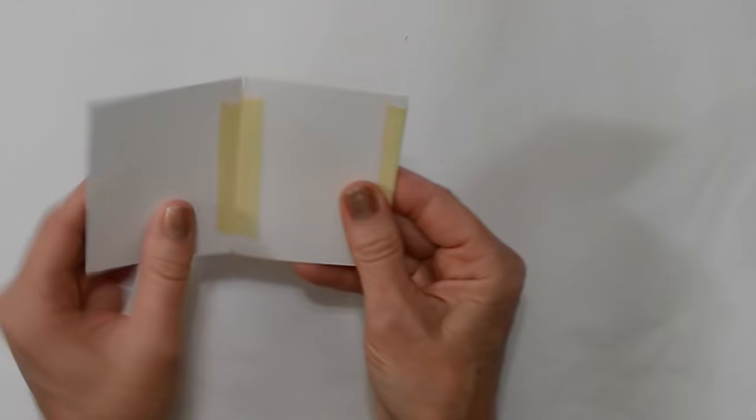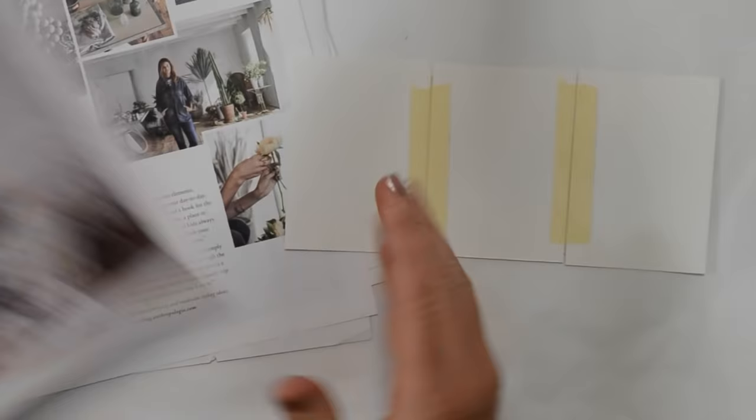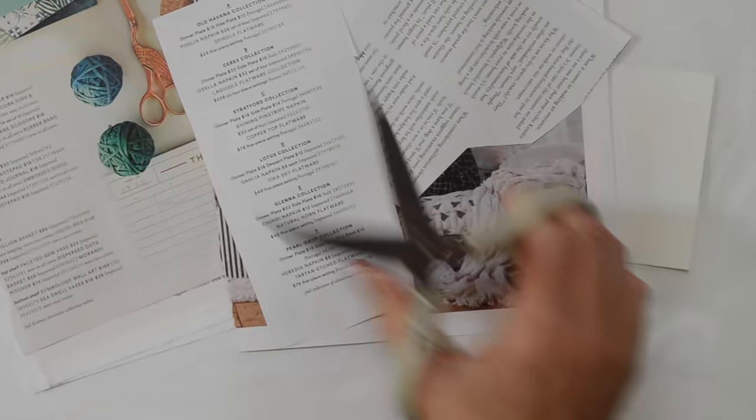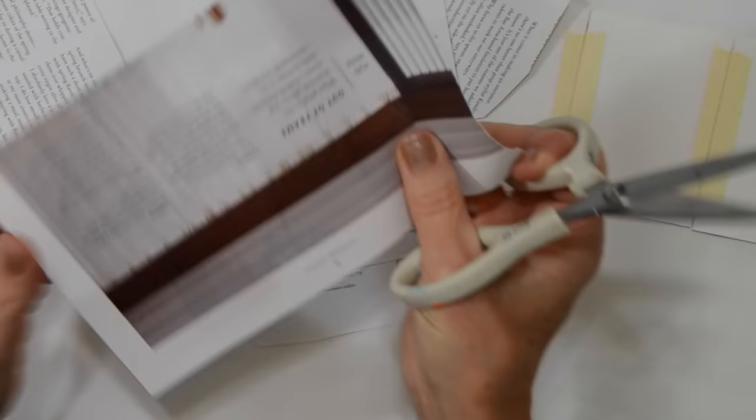Basically what I'm creating here — you can either do it like this, and I'm kind of liking this triple way of it closing and opening. I've pulled some pages out of a catalog, an Anthropologie catalog, and I'm going to use the parts that have text. I want to cover each of the cards with some text. You can use old books, magazines, anything with text. The cards are small so I don't need huge pieces. I'll cut out the text and use a glue stick to adhere it to the front and back. You could do this separately and then attach your cards later, but I think this is easier.